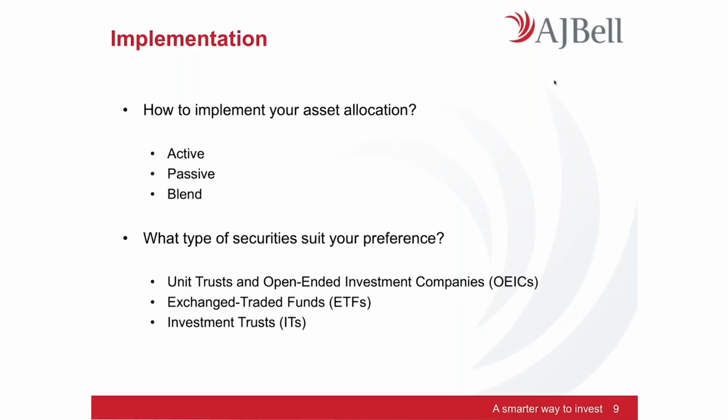So for instance, if there's a popular investment trust being demanded highly, then the share price may move up and may move out of kilter from its net asset value, from what the assets are actually worth. So if it's at a premium, it means you're actually paying more for those assets. And oppositely, if it's at a discount, you're actually paying less for those assets.